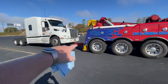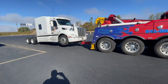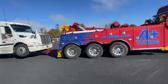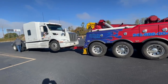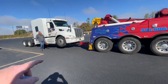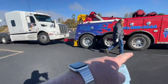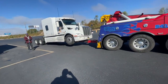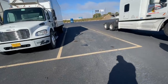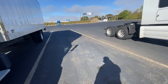So this is what's called an underreach here. Pretty standard for how a wrecker works. This is not a rotator wrecker, but he still gets a pretty good little bit of weight there. So that just goes under the front axle, and then they chain around the front axle and pick it up, and then they run this light bar, which you see he's carrying there, to the back of the truck. And you can see he's done a good job because he's rolled up the mud flaps, so it looks like he's doing good work to me.